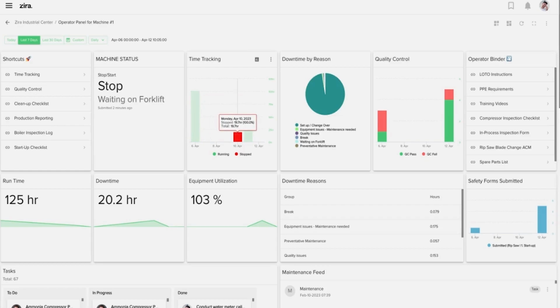Now, for an operations manager or a plant manager, what you really care about is the stop time. And we want you to have more than just knowing that we stopped for a total of, say, 3.6 hours today or 20.2 hours in the last 7 days. We want you to know why. And so you can go and break that down. And these are the issues that you actually need to tackle to improve your overall equipment efficiency.